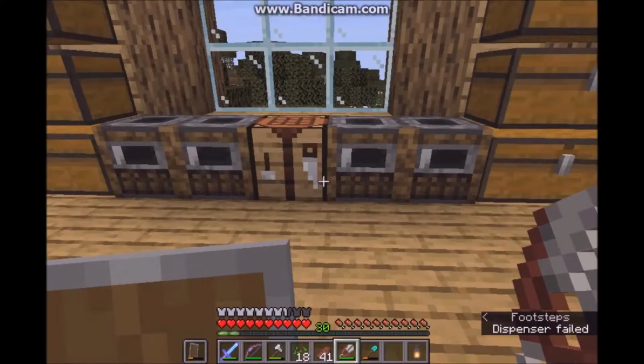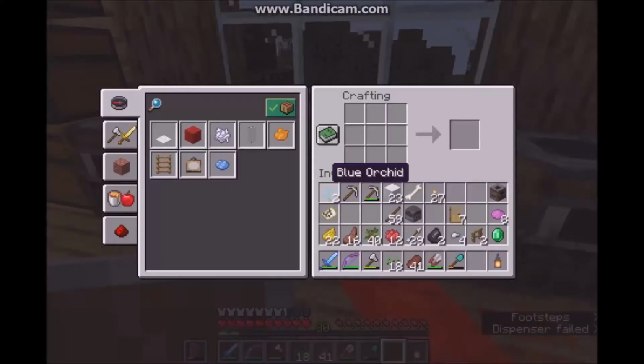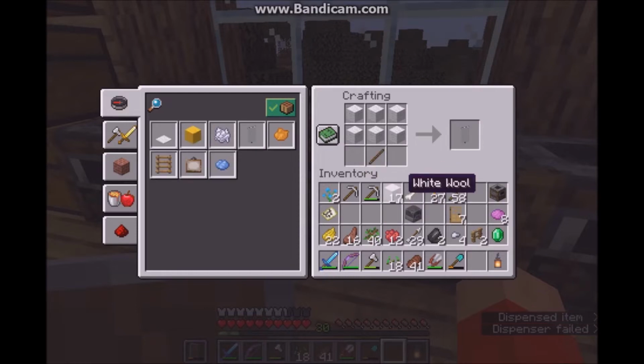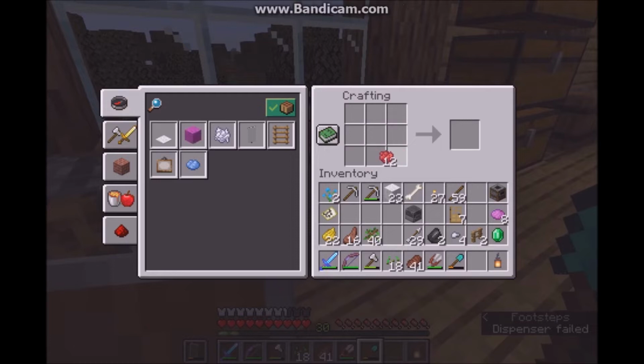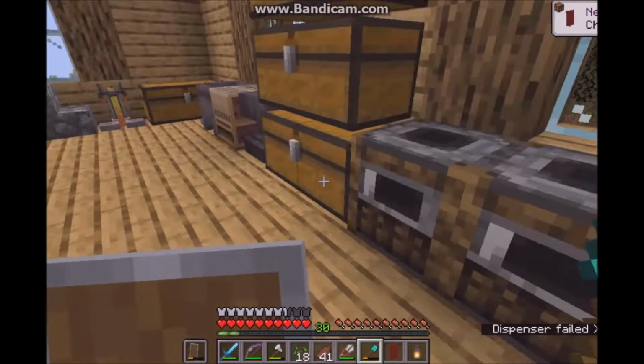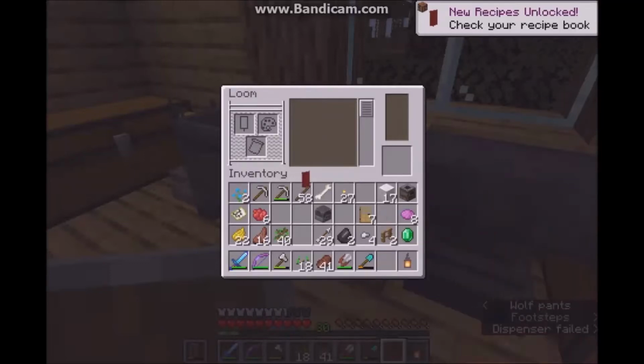Okay, so I found all the necessary ingredients I need. So I'm going to make a banner, which is made with wood along the side. I'll try colouring the wool first. 1, 2, 3, 4, 5, 6. And can you make a banner like so? Yep, that's right, because I need a red banner, because it's completely mandatory.